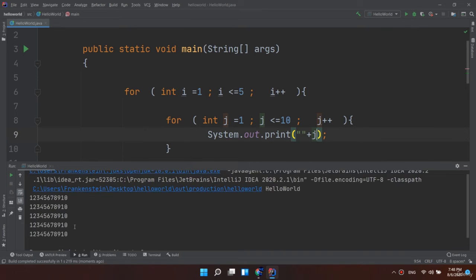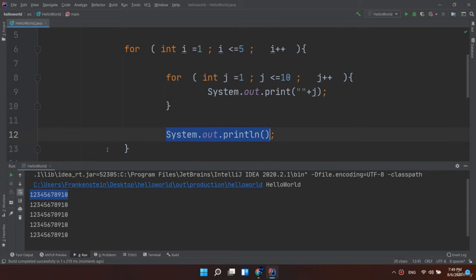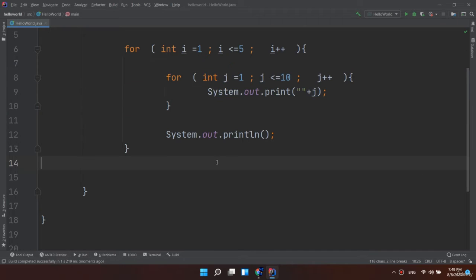And here we go. So guys, it's clear that it is printing in each line this for loop. When it is finished, it will go and execute this line and go back up and repeat the process. So it's very clear. The concept of the previous video is the same, but here with a nested loop.